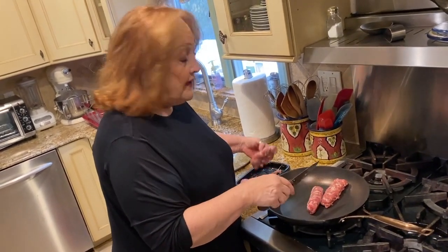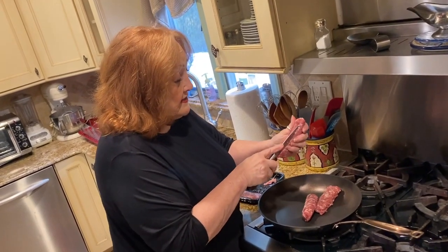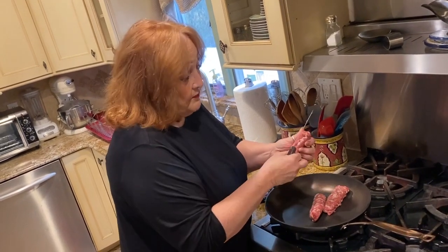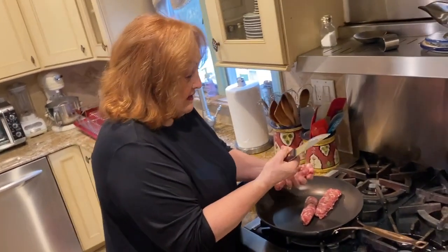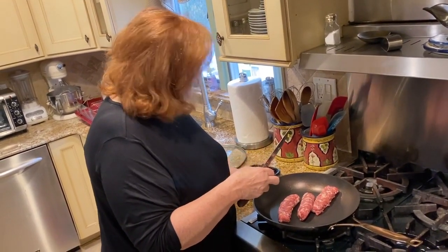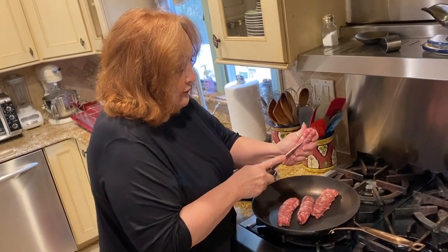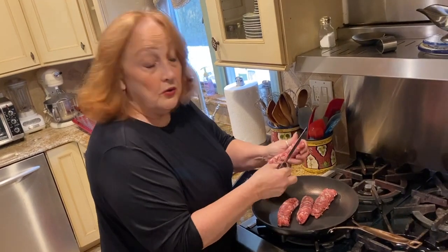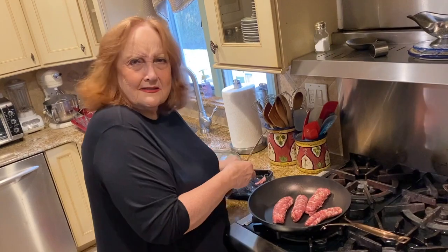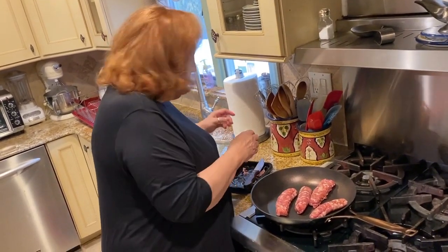Very simple. You know, my mother, I don't know if I mentioned it before, but she was a butcher. And she taught me how to make sausage. And I know how to make it, but it's a long process. And I would have to make a whole bunch and then freeze it. I made it once a long time ago, and my husband's friend, Tony Duddo, he couldn't believe I made fresh sausage. You made this? I said, yes, I made it. He said, wow, that's something.